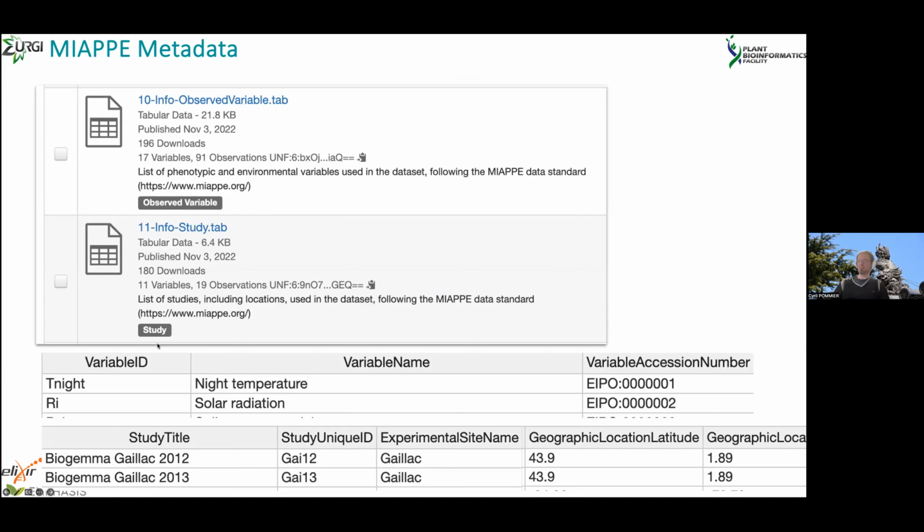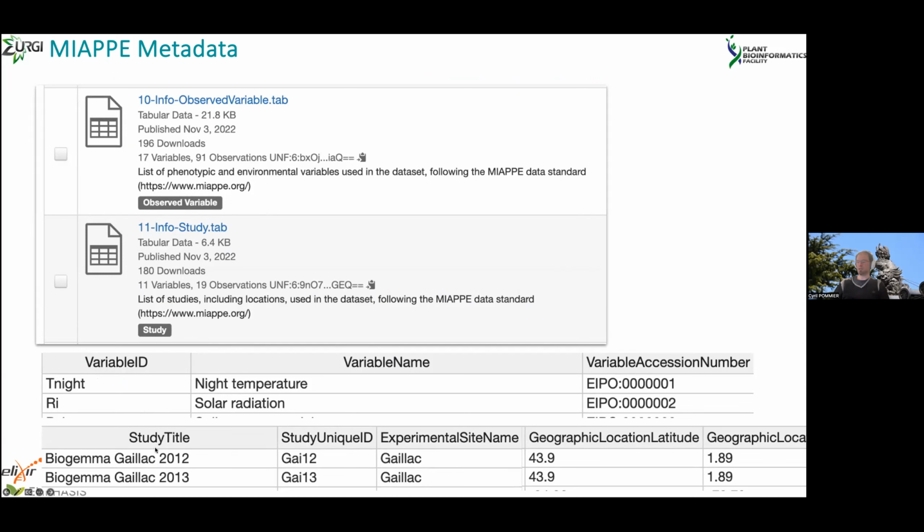You see that in each of those files, you've got the list of variable ID, variable name, accession number, etc., conforming to MIAPPE, and the geographic location, latitude and longitude for each of the 20 experiments.